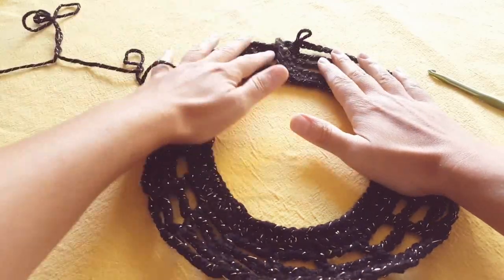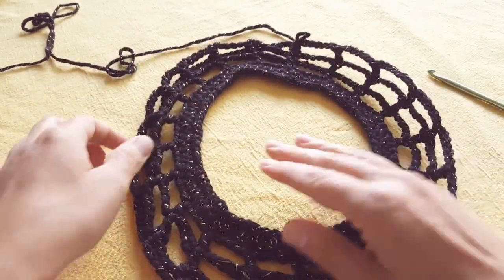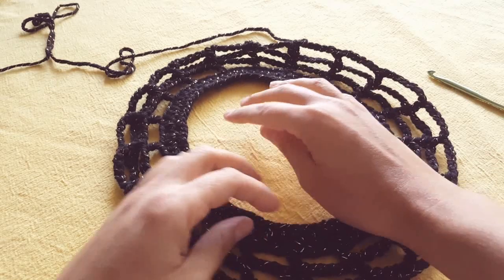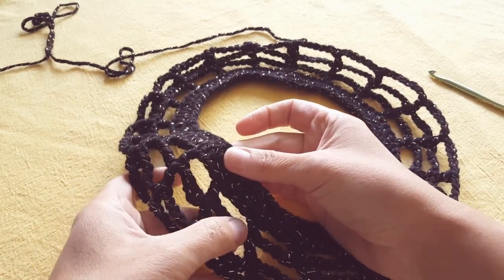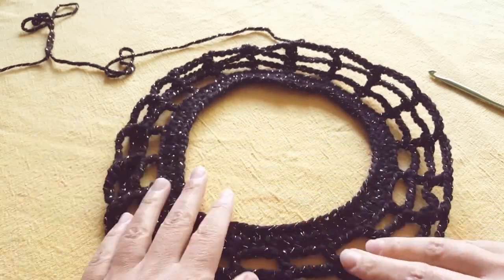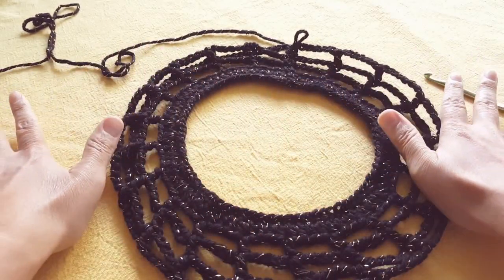Okay, so we've just finished the 2 rounds of 6 chains in between each double crochet. So we've now done 5 rounds. Round 1 was the single crochets, round 2 were the half double crochet all the way around, round 3 was to chain 5 and double crochet, chain 5, double crochet, and round 4 and 5 were chaining 6. So you can definitely see that our web is coming along. But now we want to make sure that the web really expands out.